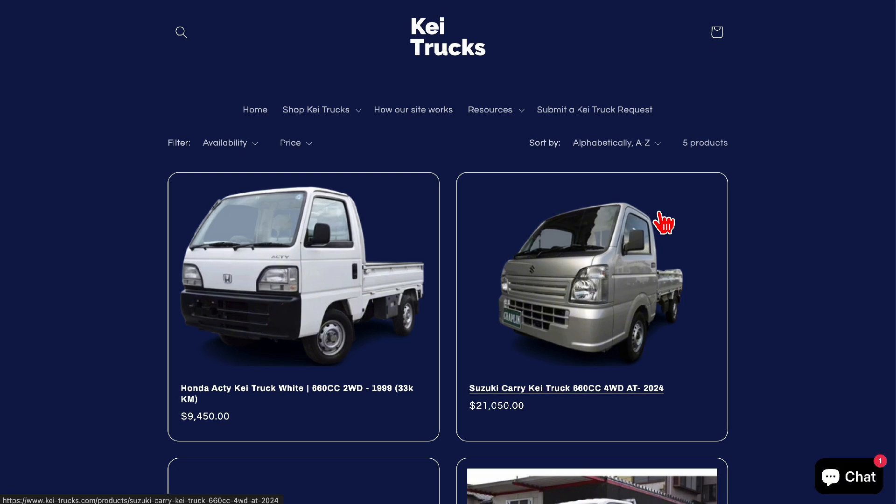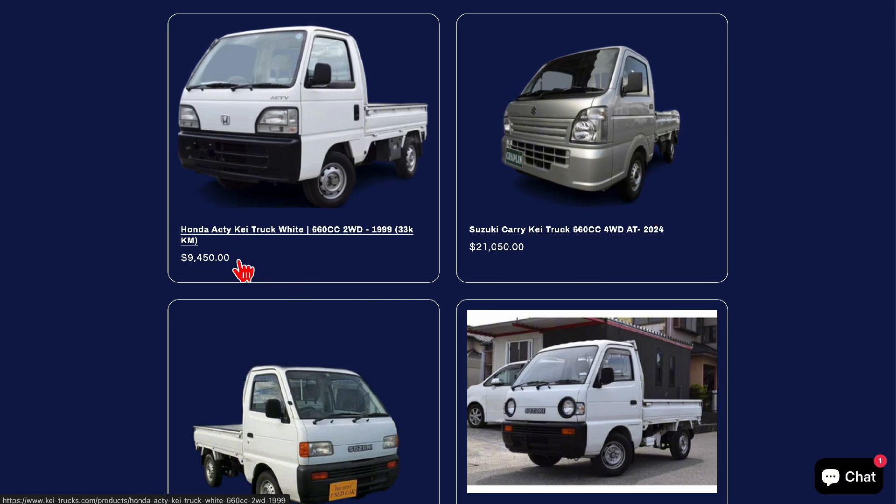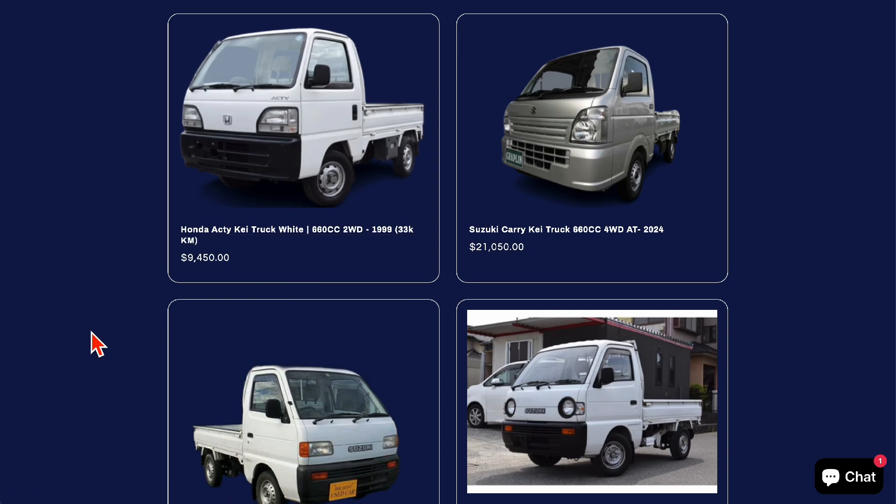These so-called K-trucks — or kei trucks — are a Japanese specification. These kei trucks are supposed to have engines no more than 1000cc, so roughly the engine size of a more powerful motorcycle but in a car. This is totally old-fashioned, antiquated gasoline technology, but using energy as efficiently as possible without going hybrid or introducing any electric enhancement.